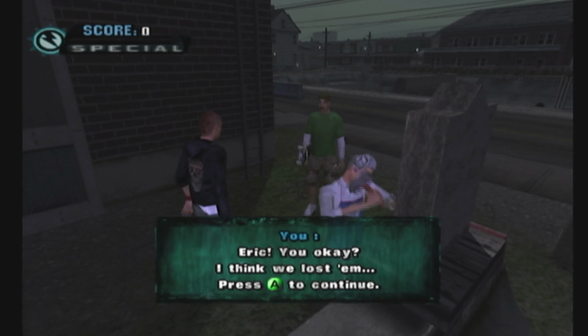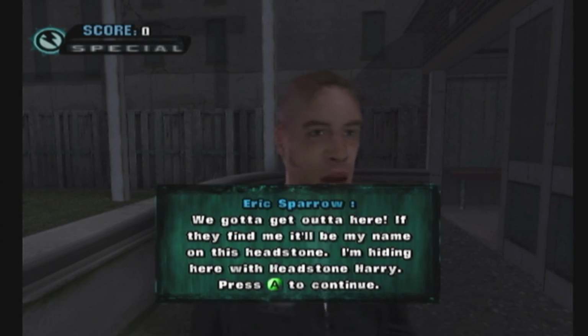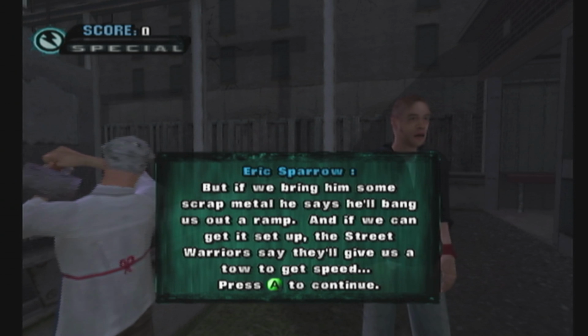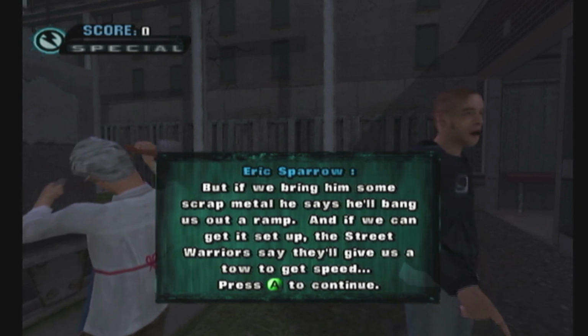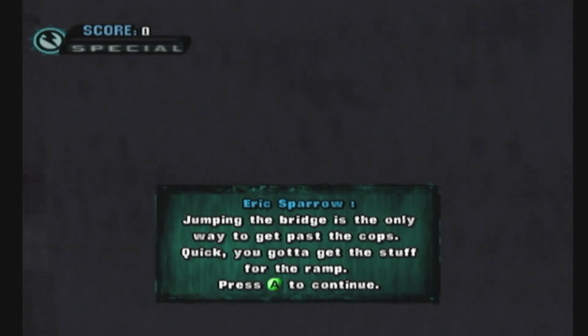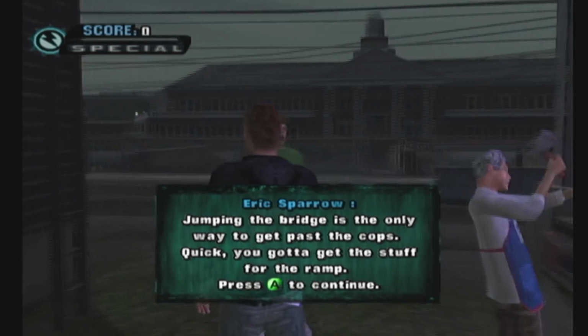I think we lost them. We gotta get out of here. If they find me, it'll be my name on this headstone. I'm hiding here with Headstone Harry. But Headstone Harry, if we bring him some scrap metal, he says he'll bang us out our ramp. And if we can get it set up, the street warriors say they'll give us a tow to get speed. Jumping the bridge is the only way to get past the cops. Quick, you gotta get the stuff for the ramp.